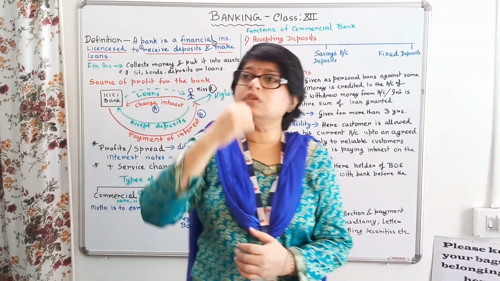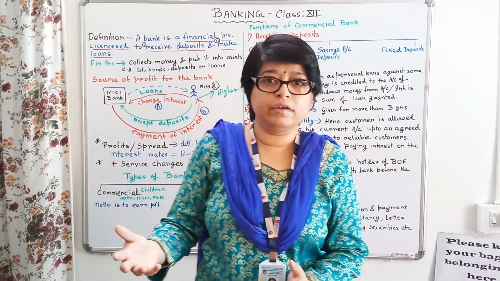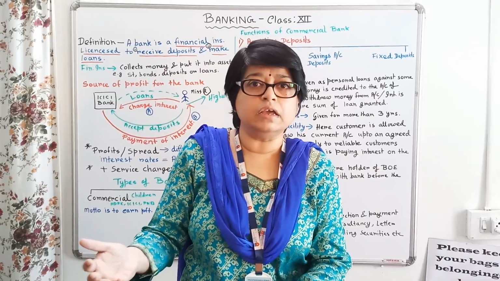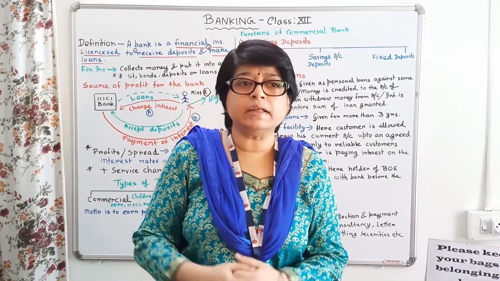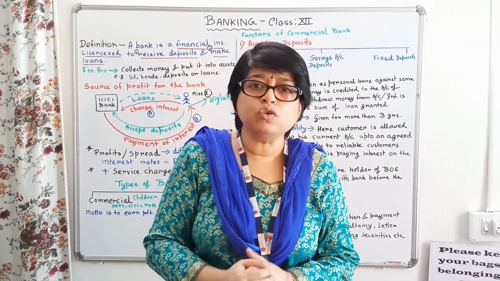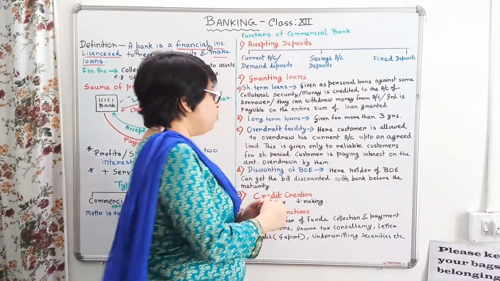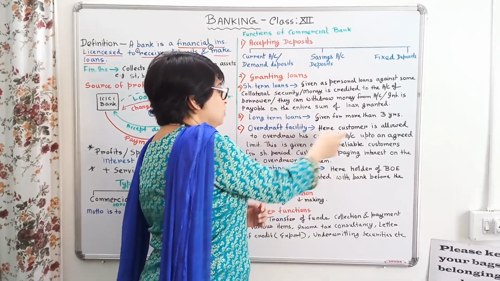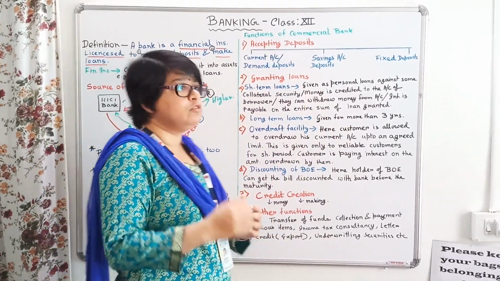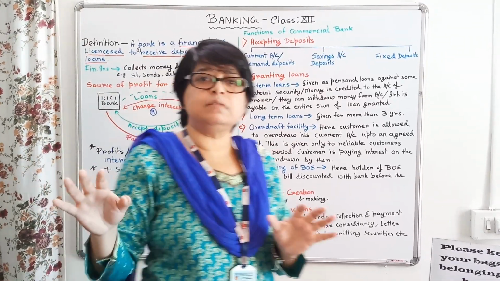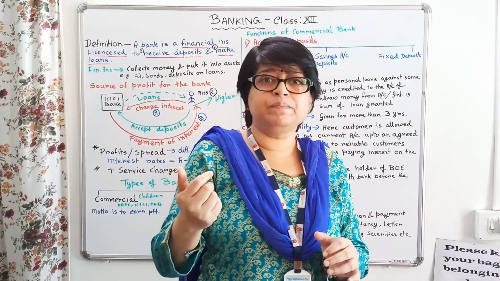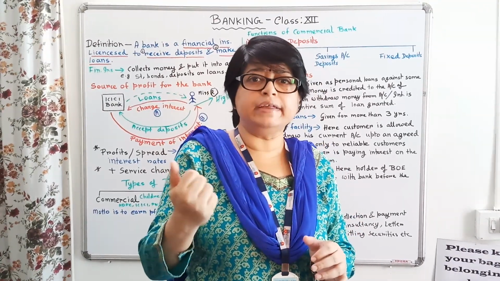Suppose there is a shortage of money, so where will they run to meet that credit need? So they will apply to the bank that, see, we are your customer, so give us some amount of loan. So overdraft is a kind of loan. So the overdraft here, what will happen here? The customer is allowed to overdraw his current account. Suppose I don't have any balance in my current account. Today is which day? Suppose today is the 10th or 9th.